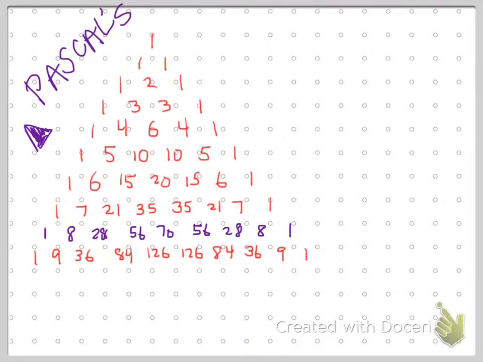So it's very easy to generate Pascal's triangle. The numbers are very familiar to us and we know how to do this. We're going to start off with the vertex, or the apex, of the triangle with 1, and then we have another row. Row 1 is going to be formed by creating two 1s, and then we have 1, 2, 1.